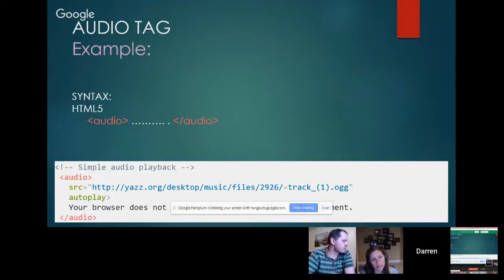Pretty much you just include the source where it's located at. And there, I forgot to add in the type of media files that are played, but you can play the OGG files, MP3, and WAV. So those are the three that can be played in HTML.